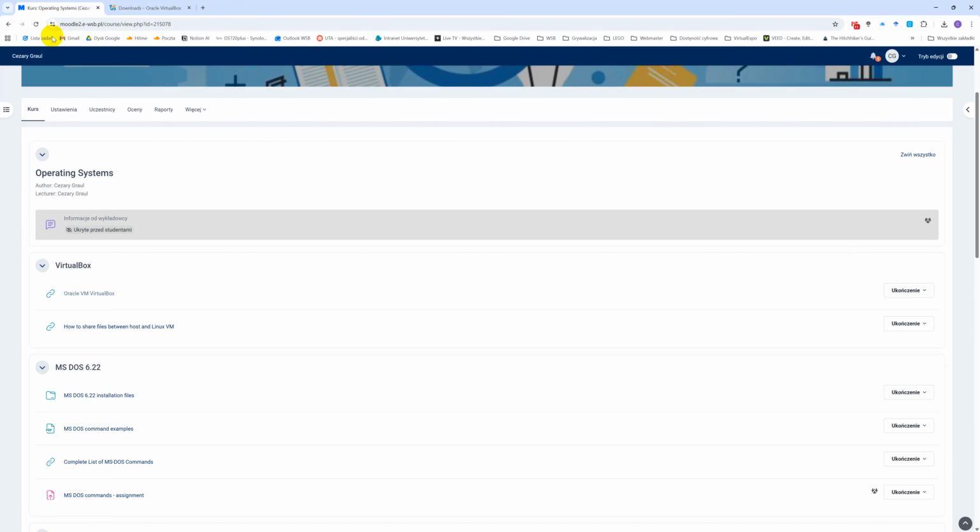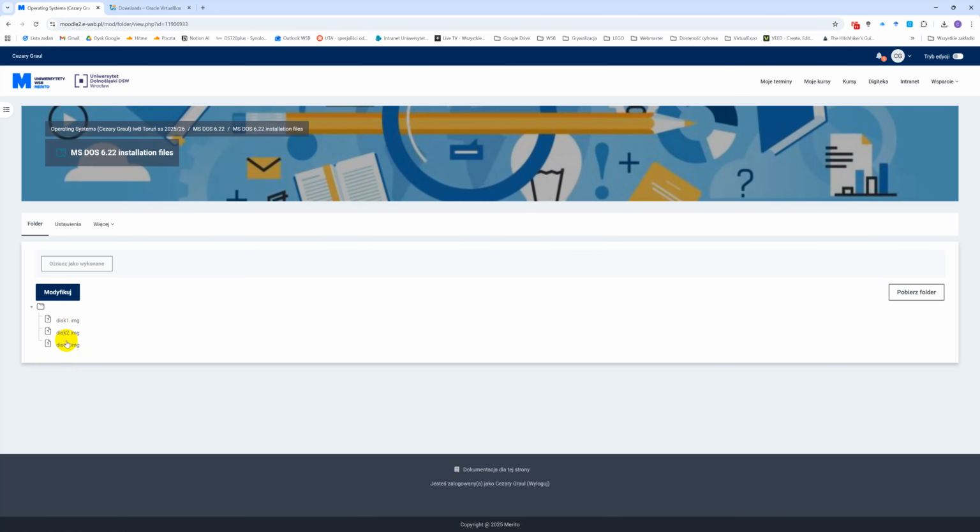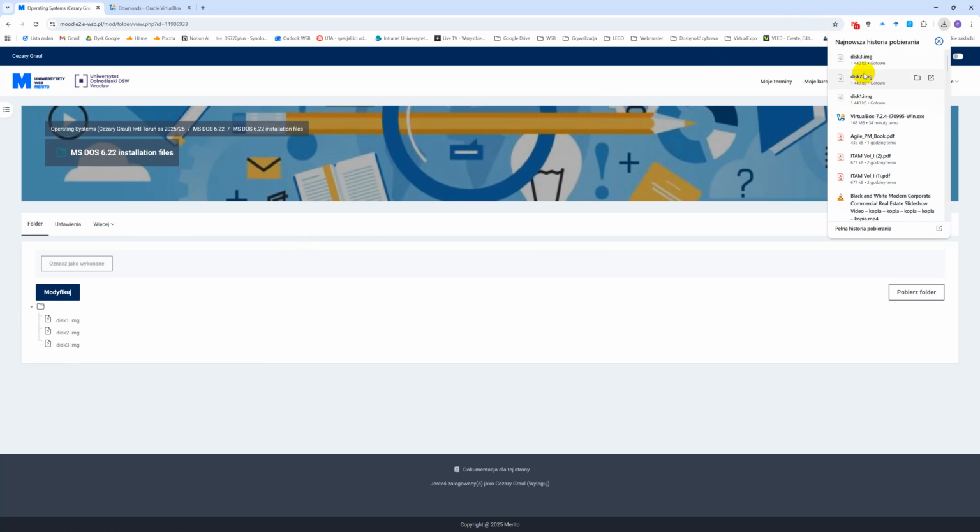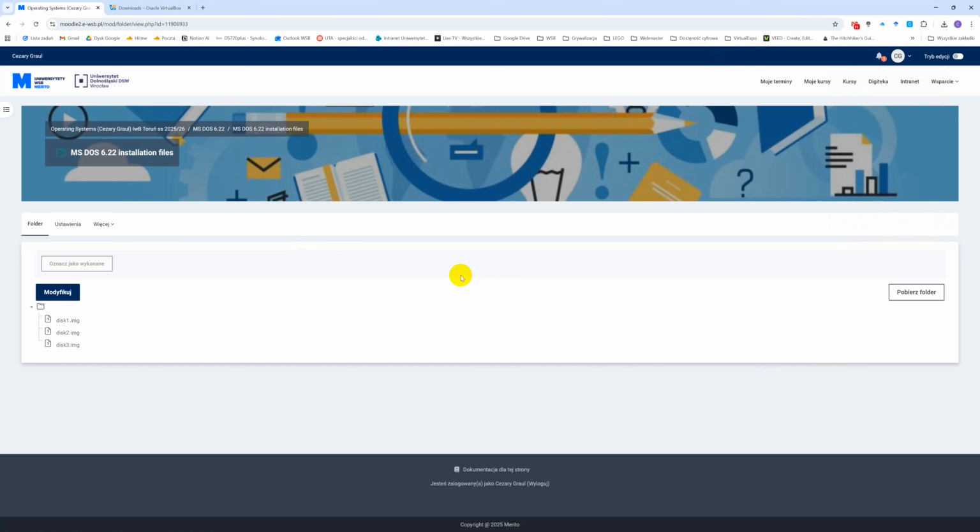How to find this floppy disk? If you go here, go back to Moodle course, you can find MS-DOS installation files in this folder, disk 1, disk 2, disk 3. They are the images of installation disk. You need to download. When I click here to download, you can find disk 1, disk 2, disk 3. They have been downloaded into my download folder in my operating system.